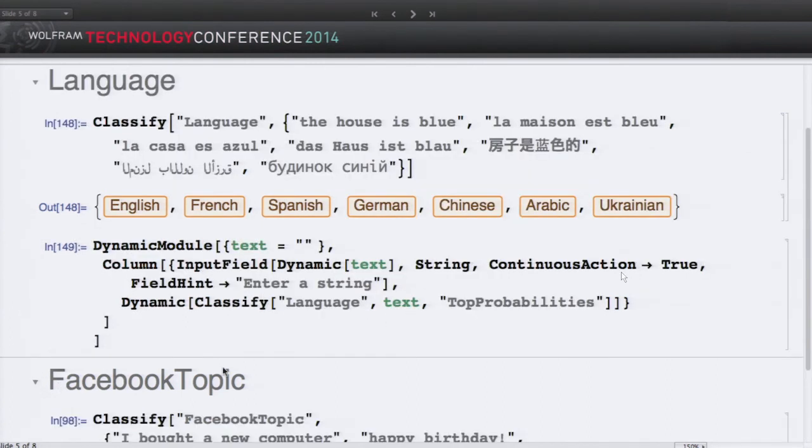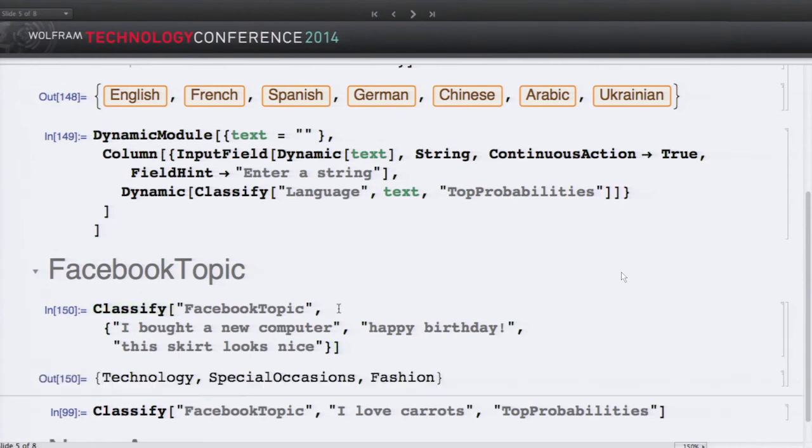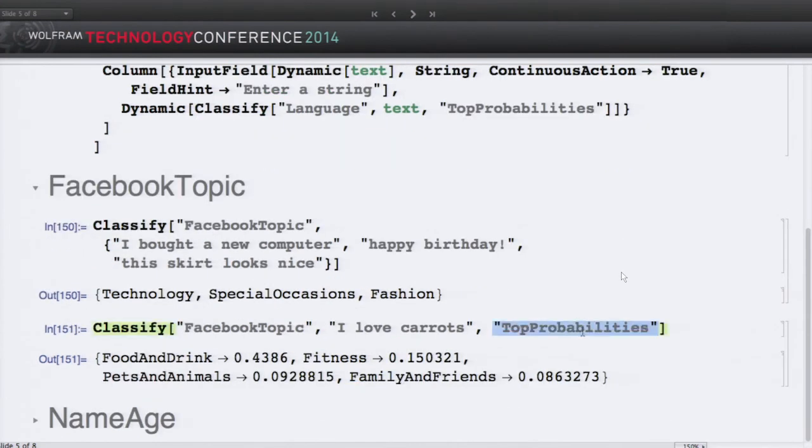Another one is a Facebook topic classifier. We trained it on Facebook messages according to the topic. For a new computer, it says technology; happy birthday, special occasion; this skirt looks nice, fashion. You could ask again, for example, for the top probabilities. So I love carrots: you would say, I don't know, food and drinks, 43% chance, 0.8, fitness, 15% chance.